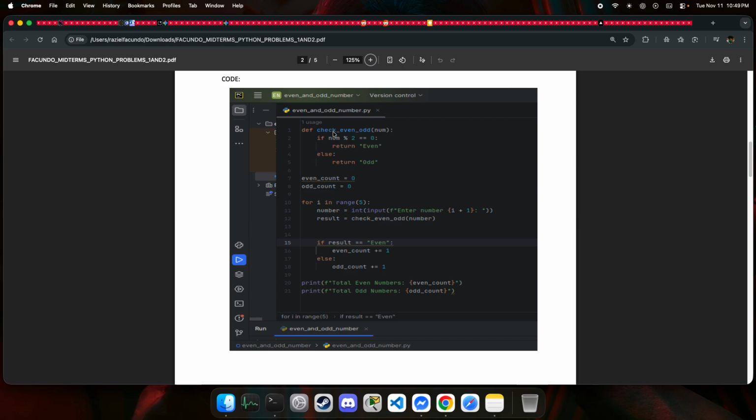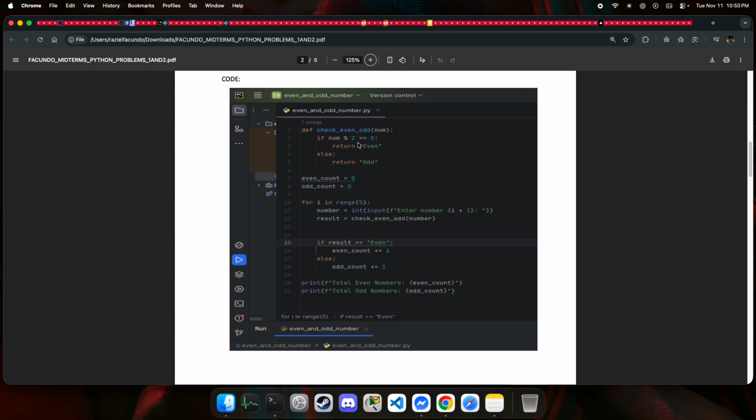Here we have a function called check_even_odd. Here def means define. We are defining a code block of a function. This is the define keyword, the function name, and the parameter. Inside the parameter, we have a variable named num, and inside this code block, we have an if condition.